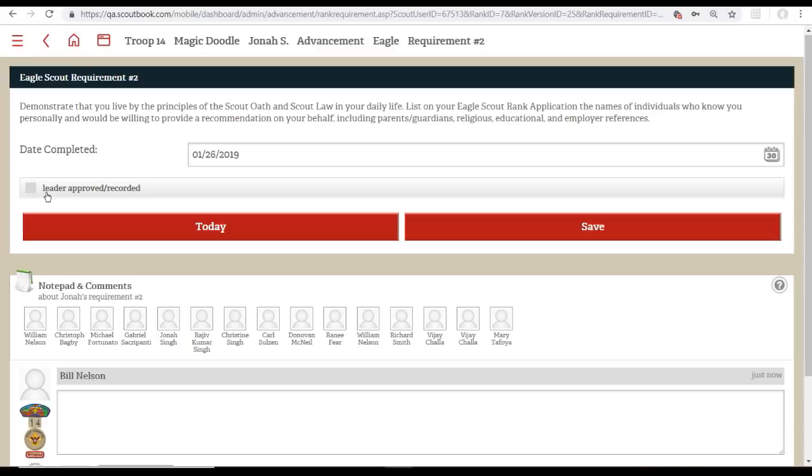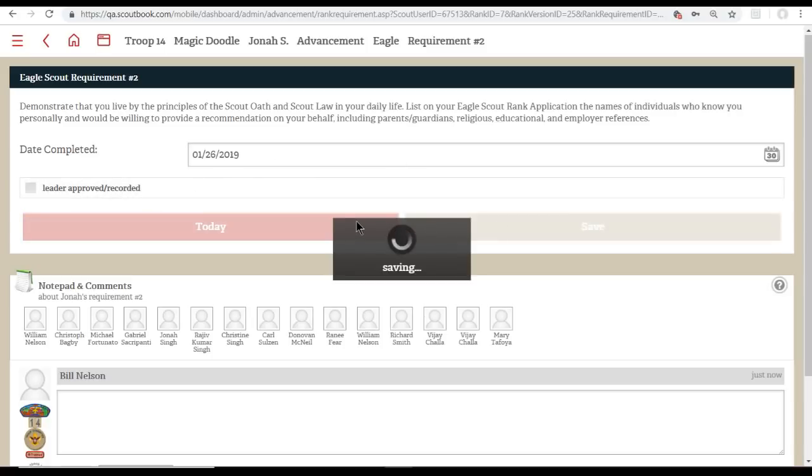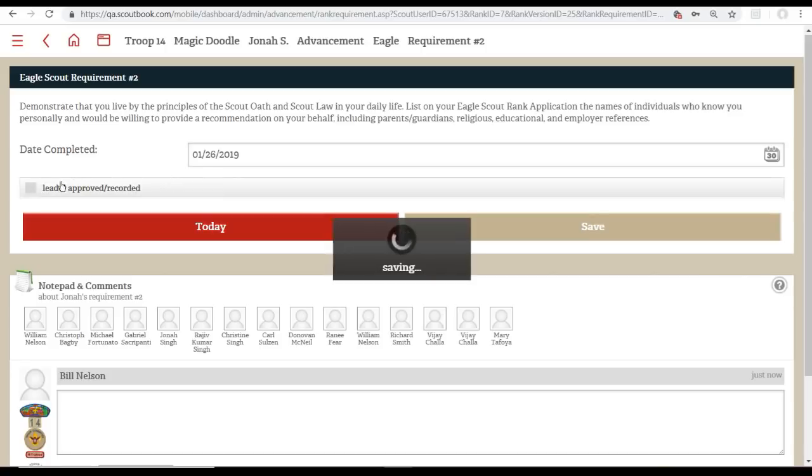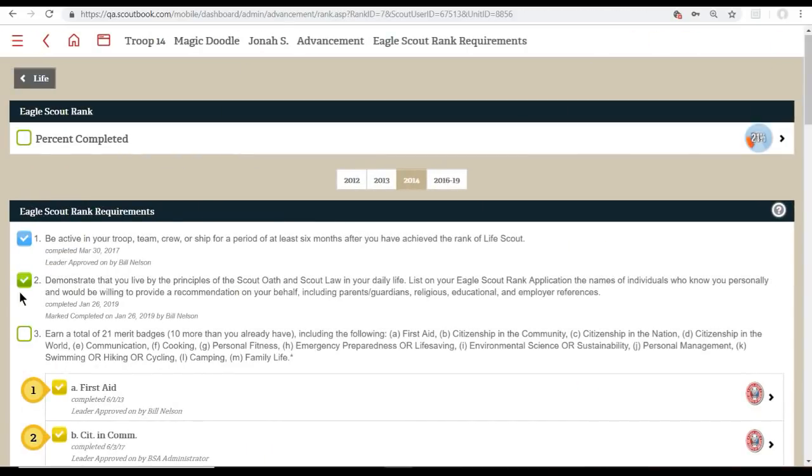Then you can click save. Now the very first thing that will show here, if I don't click this box, is a green check mark. The green check mark means that somebody thinks he completed that requirement. Could be the parent, could be the scout, could be somebody else in your pack or troop. But it's not been signed off.